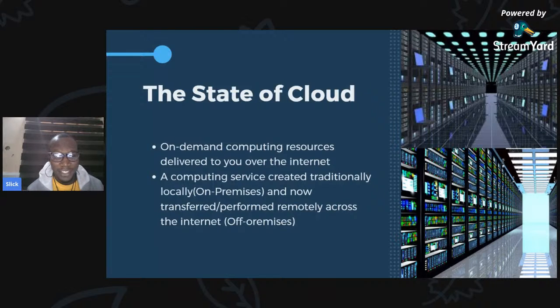Later on, I'm going to talk about operating system as a service, which is like having your operating system on the cloud and you are just accessing it. You don't have to bother about how the Microsoft OS or the Linux OS is installed. All you need to do is put your file on the cloud and get started. So from local premises, that is your on premises, to off premises.